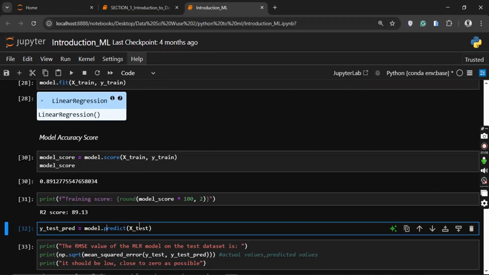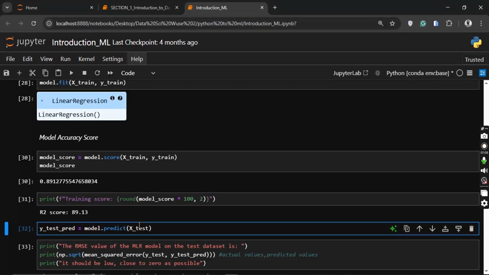Now we're looking at the mean square error, which I wrapped inside the NumPy square root method. So this is a function. Basically what I'm doing here is using the mean square error to find the difference between the predicted value and the actual value.